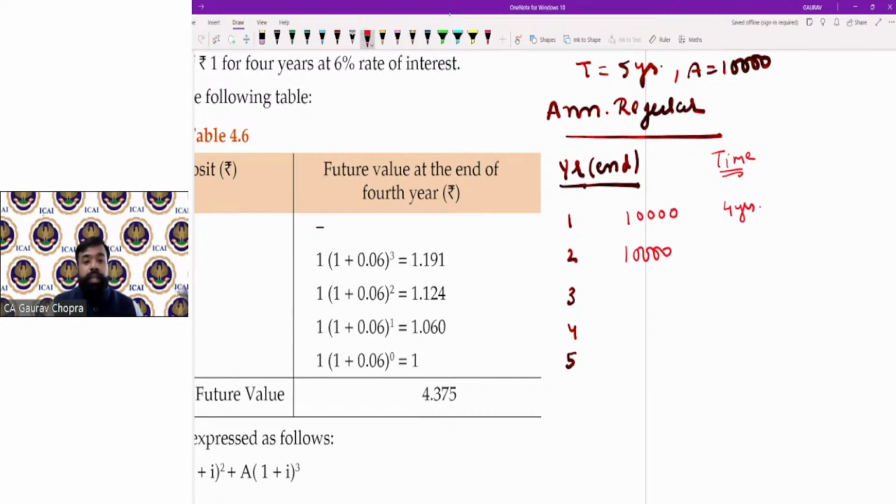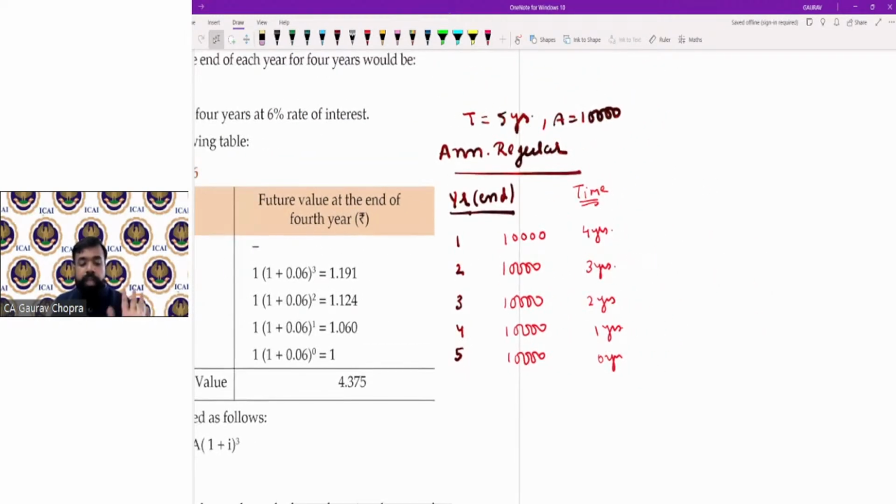At the end of second year. तो 2 साल चले गए, पीछे कितना टाइम बचा है? 3 years। तो 3 year का इंटरेस्ट मिलेगा। नेक्स्ट पे 2 years का, देन फोर्थ पे 1 year का इंटरेस्ट मिलेगा। एंड जो हमने फिफ्थ ईयर के एंड में डिपॉजिट किया है उस पे बिल्कुल भी इंटरेस्ट नहीं मिलेगा, बिकॉज 5 years पे हमारा टोटल टेन्योर फिनिश हो गया। Now we have to calculate the interest.